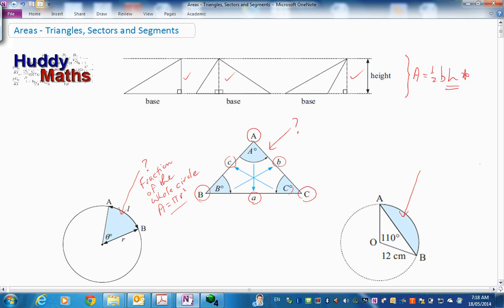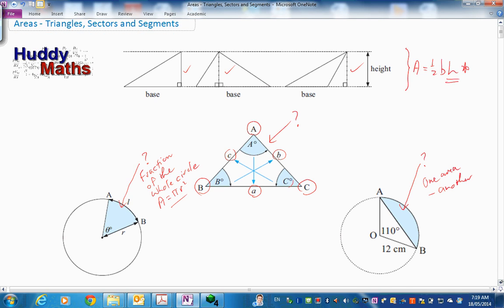And then the last one is a segment. That's that part in there, the shaded part. And I think you can probably see that's an unusual shape. And how do we find the areas of unusual shapes? Well, it's usually one area, one known shape, minus another. I'll leave you to think about how you might get that shaded blue area, that segment, from two other known areas. Okay, we'll come back and look at that a bit later on.